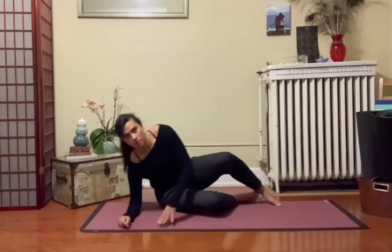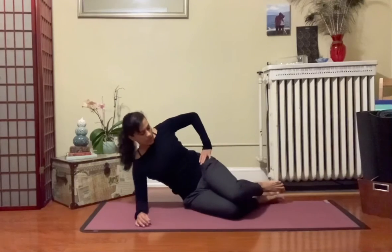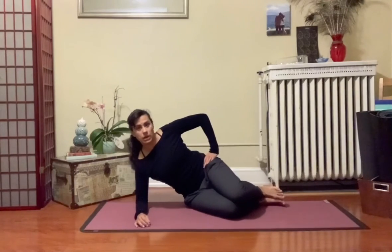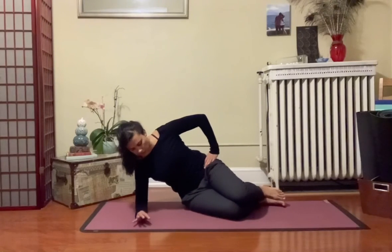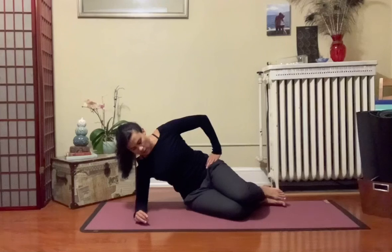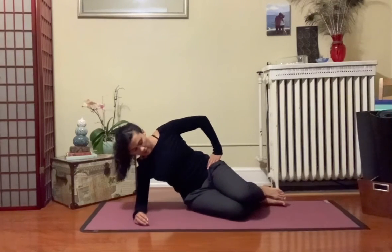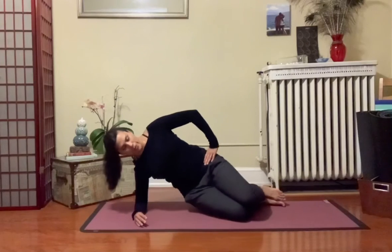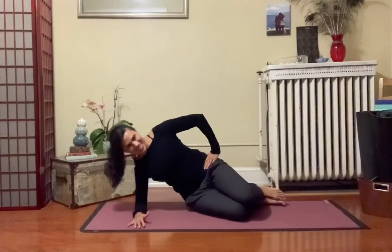Good. So stacking up onto our right forearm, okay, under our shoulder. Hips and knees are stacked, okay? And then taking your time, just lifting your hips up just 5 times, okay? Just finding that engagement, okay? It's slow, it takes time, it requires a lot of effort to lift both hips up, okay? Yeah, and if they don't go up high at first, that's okay, all right? Got lots of time to get there, okay?